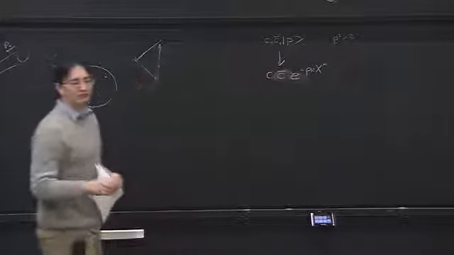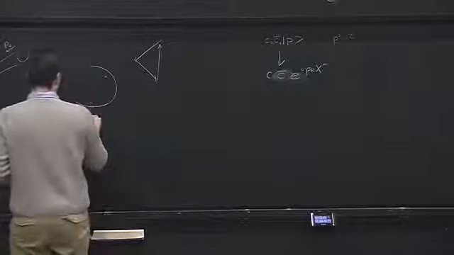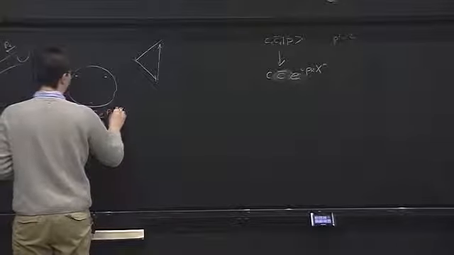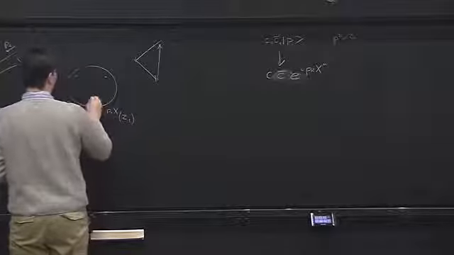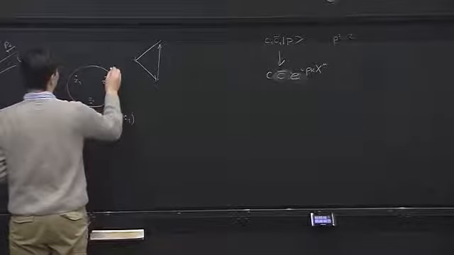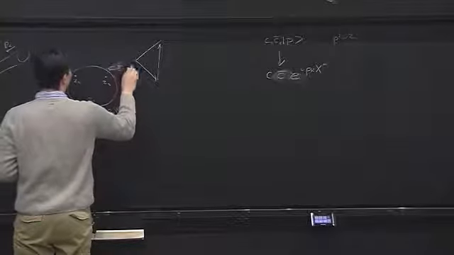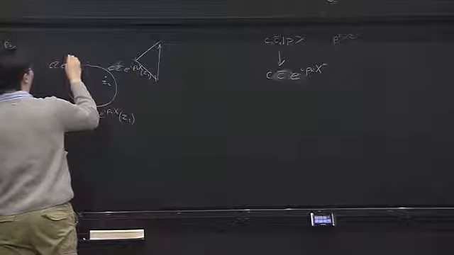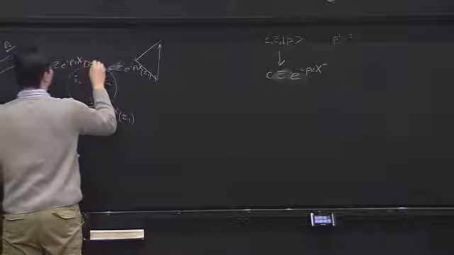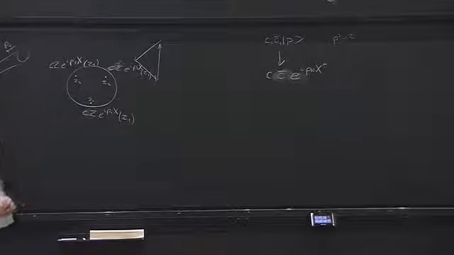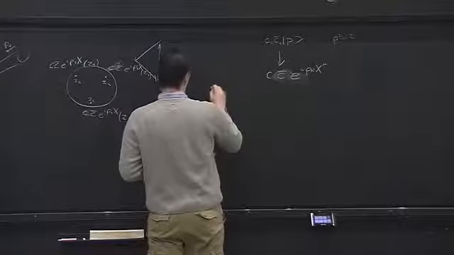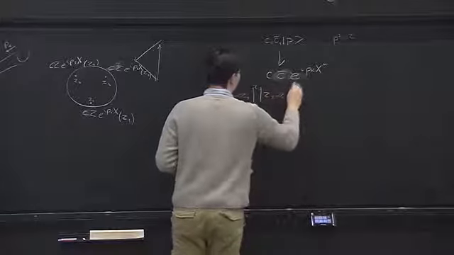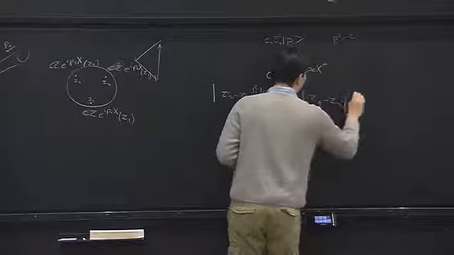Okay. So here I have a sphere with 3 operator insertions: c c-bar e to the i P1 X evaluated at Z1, say, let me call these points Z1, Z2, Z3. I have c c-bar e to the i P2 X inserted at Z2, and c c-bar e to the i P3 X inserted at Z3. Okay, so let's compute it. We know that the c's are going to give us Z1 minus Z2 squared, Z2 minus Z3 squared, Z1 minus Z3 squared.